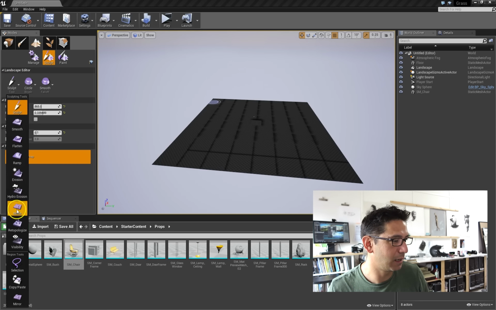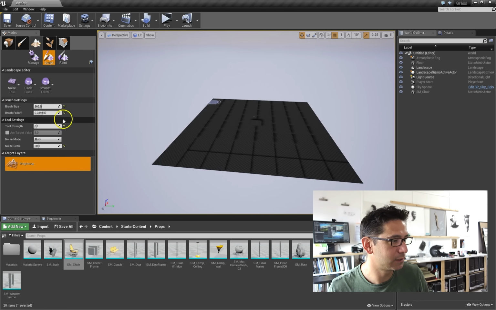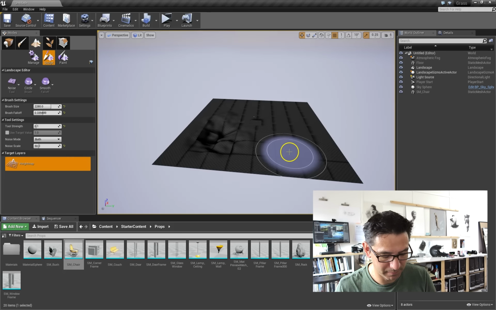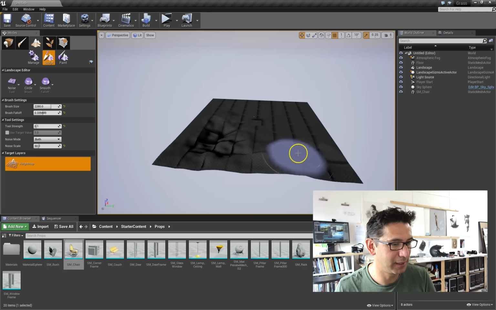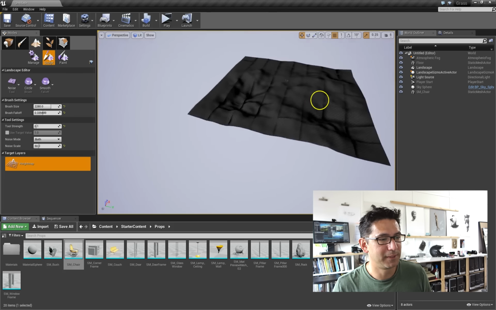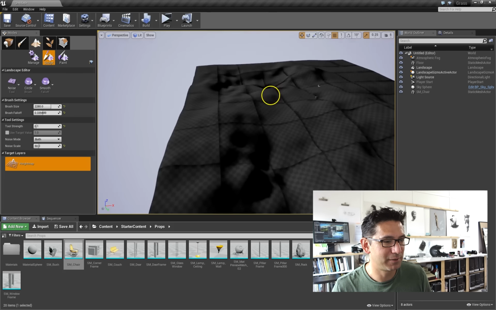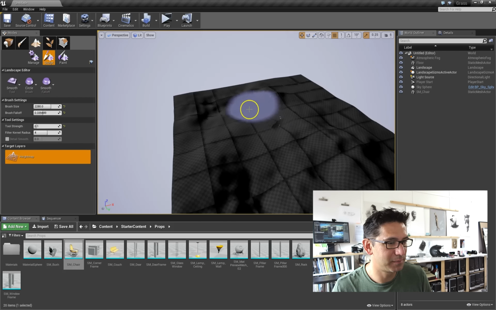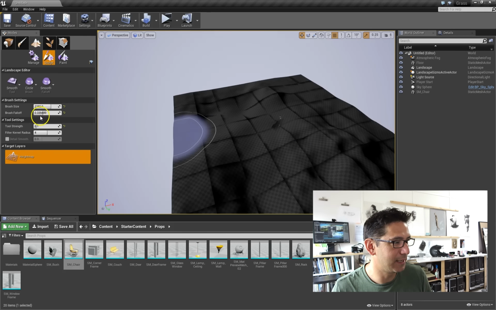So here I just go to noise in the sculpt, and then keep the strength at 1, and then I make my brush massive with the bracket keys like in Photoshop. And there you go. Just give it a little brush around, and it's not completely flat, and then I can smooth some areas a bit.